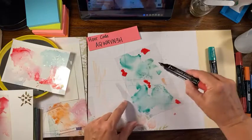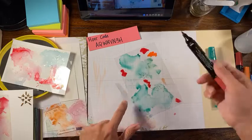So, and then I have, I'm trying not to go into the spots where there is the alcohol.